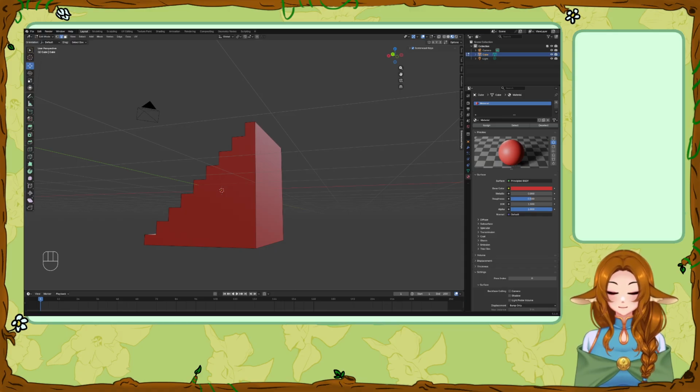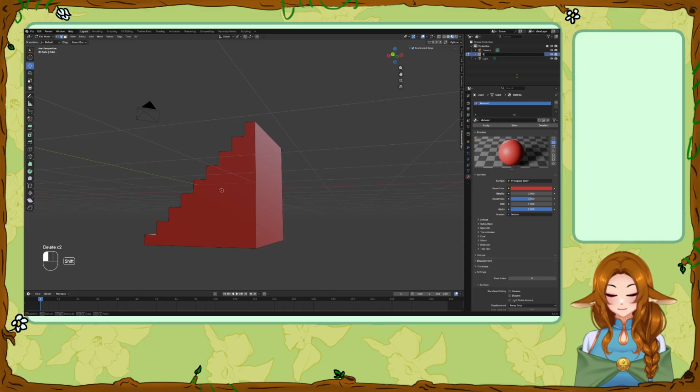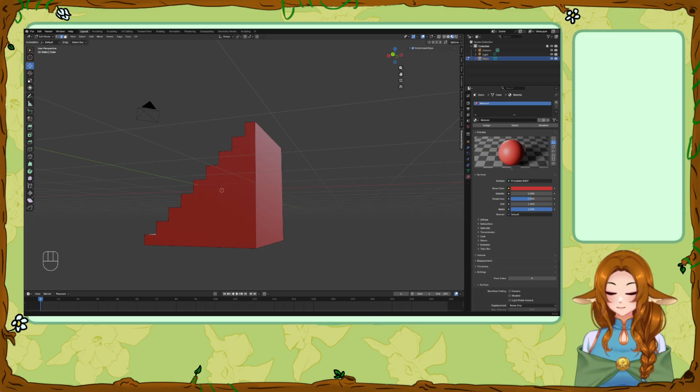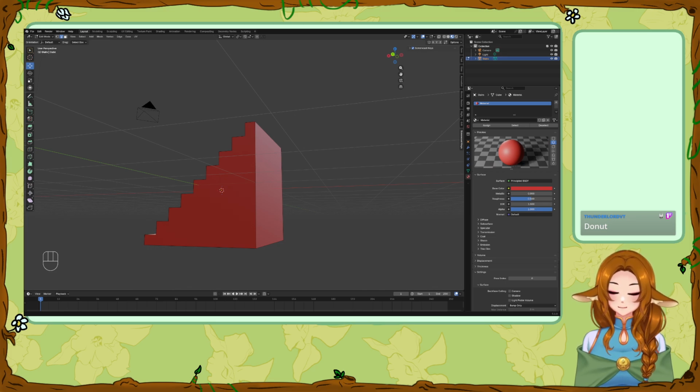Okay, next one they're doing a checkerboard, which I think is probably going to be more of a materials sort of thing. So that should be interesting. We will put this as stairs. And I guess I'll save this project. You can't see it, but I've got my projects folder for classes. Save as. Alright.